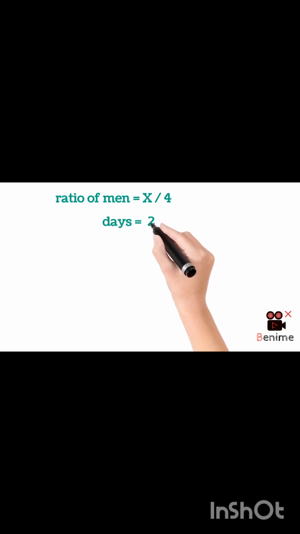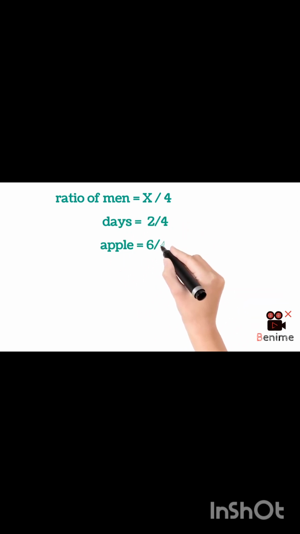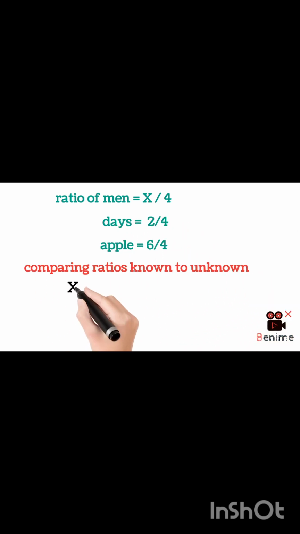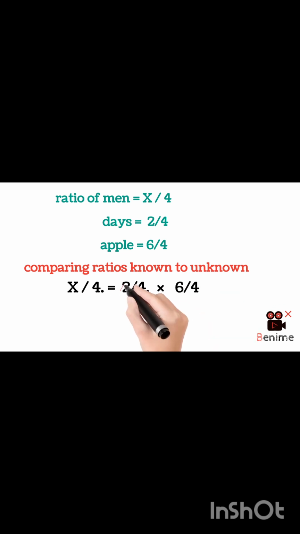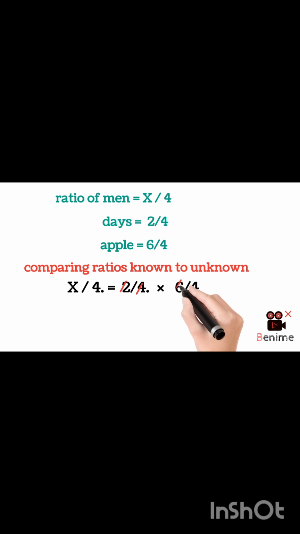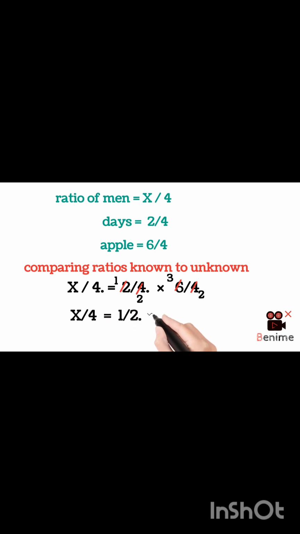Write each quantity in its ratio form and after that equate known ratios with unknown. Always first write value which is at the starting of arrow, and divide it by its value at arrow's head. In equation, we divide 2 by 4 and 6 by 4. We get x equals 1/2 times 3/2 times 4. After simple division, 4 cancels with 1/2 times 1/2, and we get x equals 3.